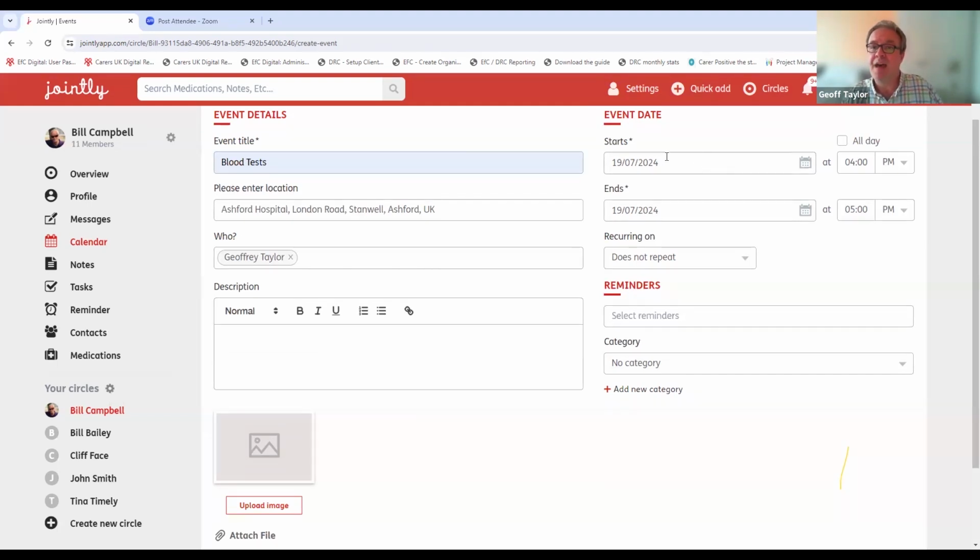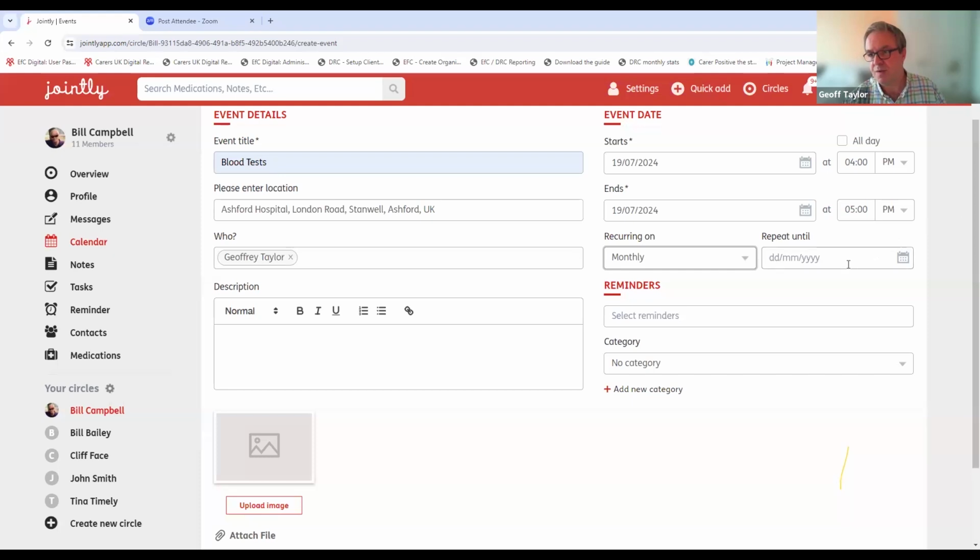We can say when that event starts, we can say when it ends, but we can also say if it repeats. So if it's a monthly hospital visit, we can say that it repeats on a monthly basis. We can say when it repeats until, so it could be that for the next 6 months there's a monthly hospital visit, but at the end of that 6 months, it stops.